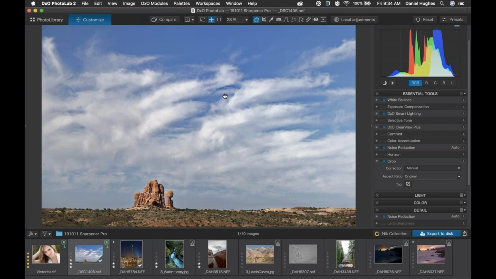So I'm going to say that this image is finished in terms of post-processing, except I want to sharpen the photograph for output purposes. One of the beauties of Photolab 2 is that we have what are called camera and optics modules that marry the camera and the lens system you're working with to optimize the raw processing, because every sensor in a camera is going to be different, and every lens and camera combination is going to react and respond in a different way.